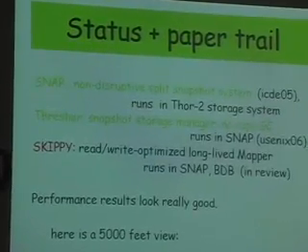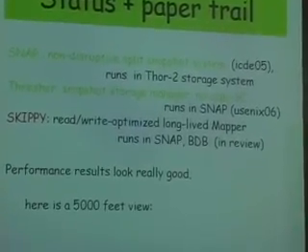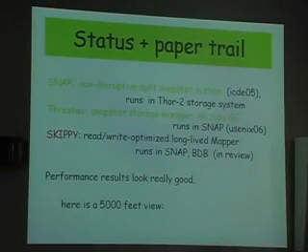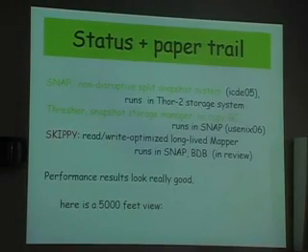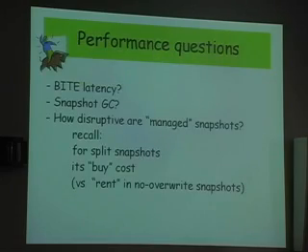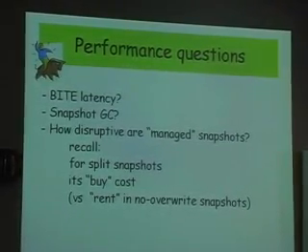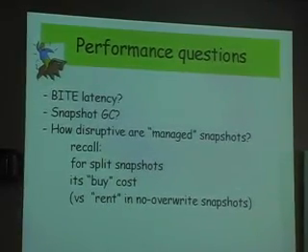Our newest index, the old system used a kind of slow index, but the new index I just showed you, we have it implemented in Snap, and now in BDB, it's in review. And the performance looks really good. The questions are very simple for performance. How fast is your back-in-time execution? How much does it cost you to garbage collect? And how non-disruptive are you? In other words, can you really go forward without paying?